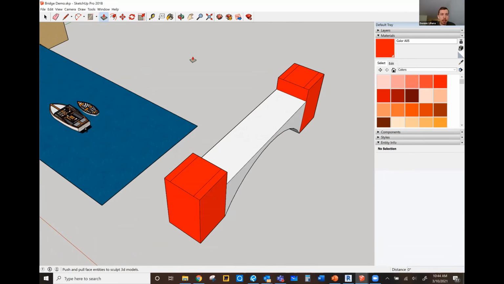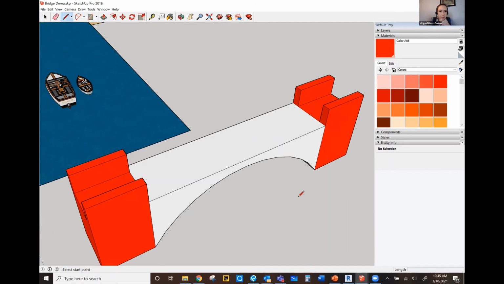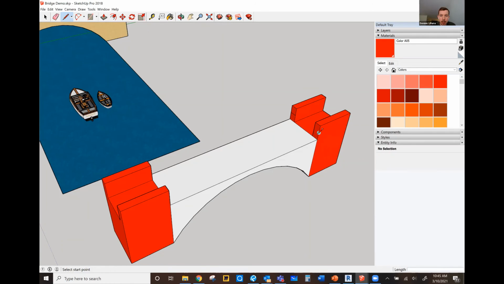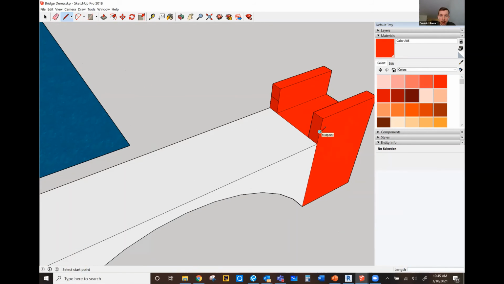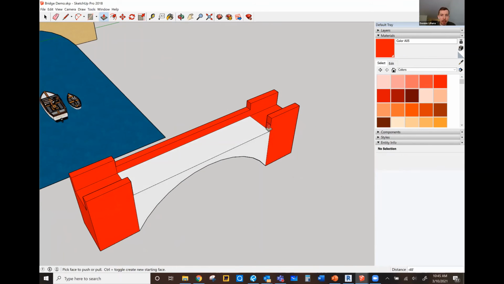And then I believe we'll take the push-pull command to lower these ends to align with our surface on top here. Yep. And then draw 2 horizontal lines at the midpoint of the inside of those towers. Okay, so we're going to complete the walls on either side of the towers. And you can see it's snapping to that midpoint. And then I'll do the same push-pull tool to drag those across to meet the other tower.